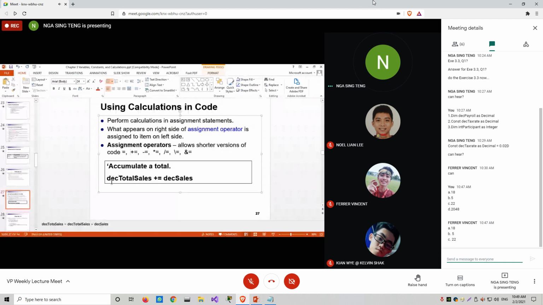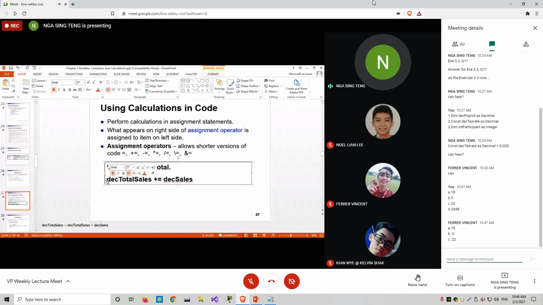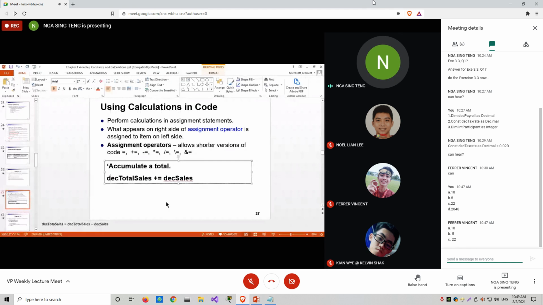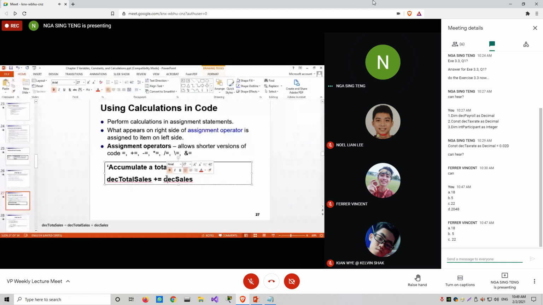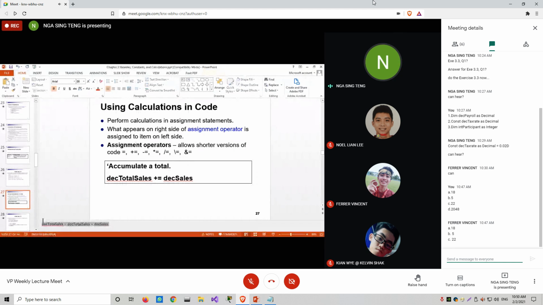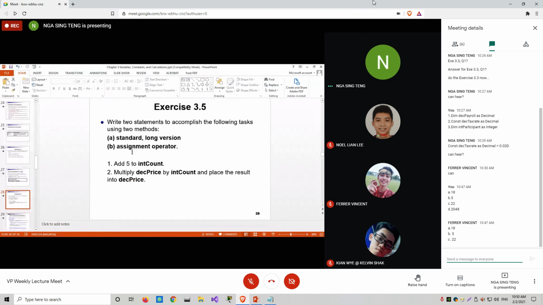For this example, it is like decimal total sales equals decimal total sales plus decimal sales. You can see something here. So you can write it in this shortcut way, shorter way, accumulate way.